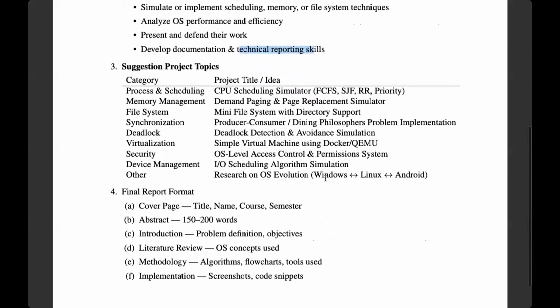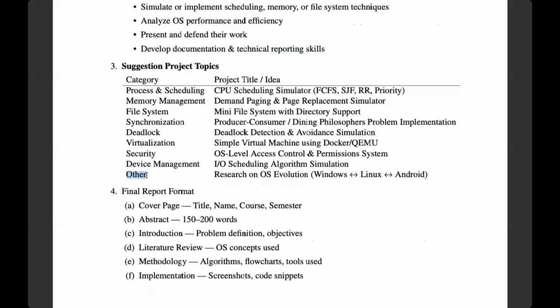All right, next. This is a list of suggested projects. You have to choose among all these: process scheduling, memory management, file system, synchronization, deadlock, virtualization, security, device management, and finally others. Do you remember our assignment?